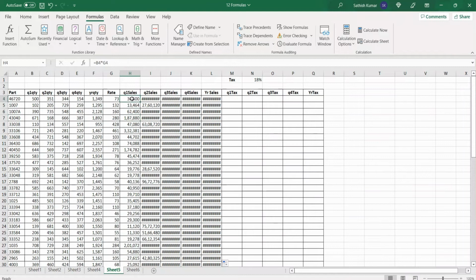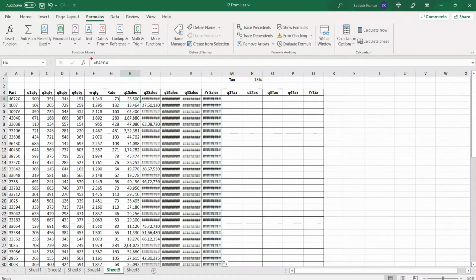I will create a separate video about cell referencing, but still we will see some small tips about it. When I copy it row-wise, the row number is incrementing. When I copy it column-wise, the column number is incrementing. I want to see the formulas. If you want to see one formula, you can click here and go to the top. You can see the formula is available there.